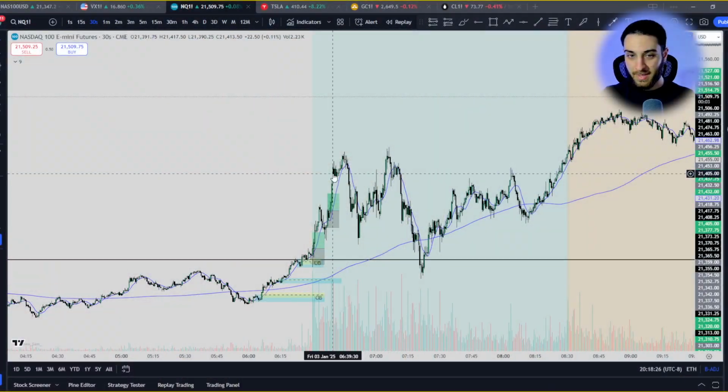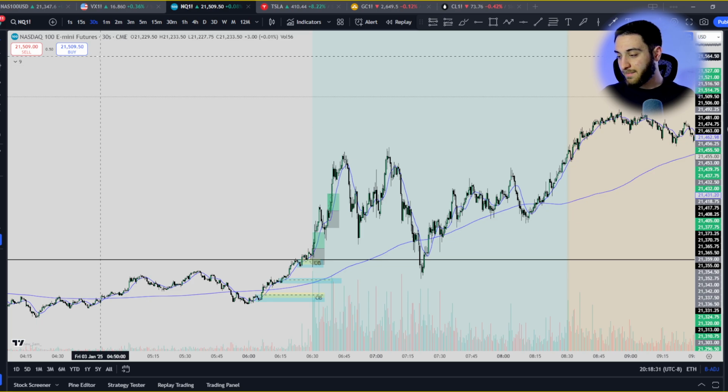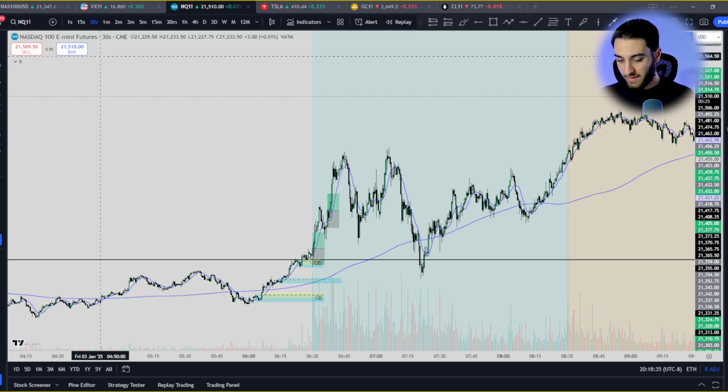You can also do this on your phone, by the way. You're going to go to the trading panel, and then you're going to go to that specific broker that you signed up with. Let's just say Tradovate, and you're going to connect that account to TradingView. Through TradingView, you're going to be executing your trades, right? Remember how I showed you those buy and sell buttons on the top left of the screen? The same things are going to be present on your phone. Let me show you again. Let me see if I can pop it open right now and show you. If you have the TradingView application, let's go to the full camera.